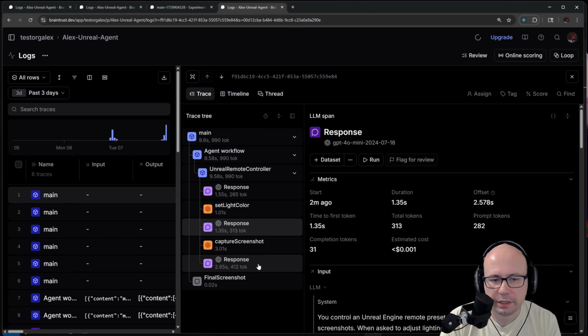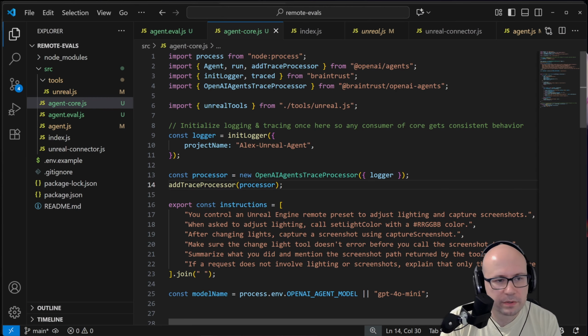I could iterate on pieces of it, but what if I just want to run this whole thing from start to end, and I want to do it in a repeated way? I want to do an experiment or an eval or something. So there's a way to do that. Actually, there's a couple ways to do that. And so let's go through those.